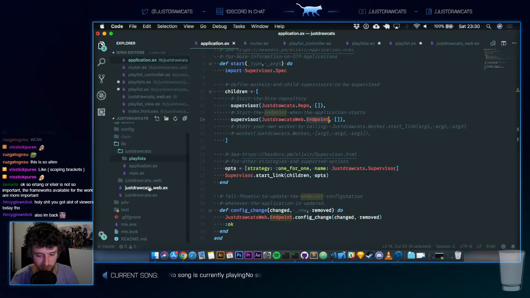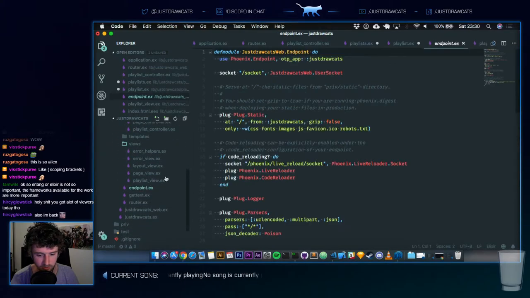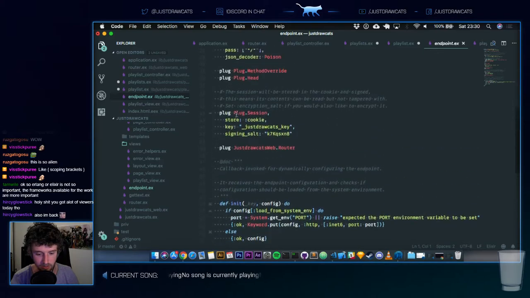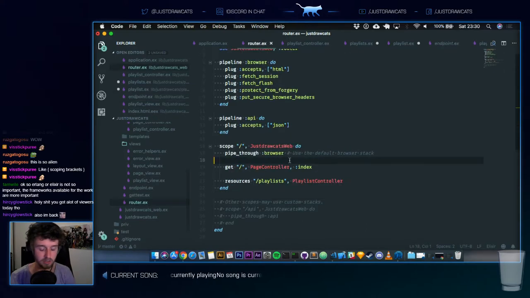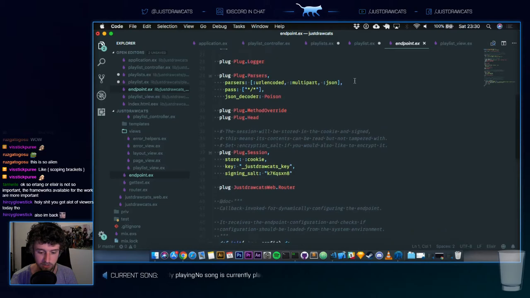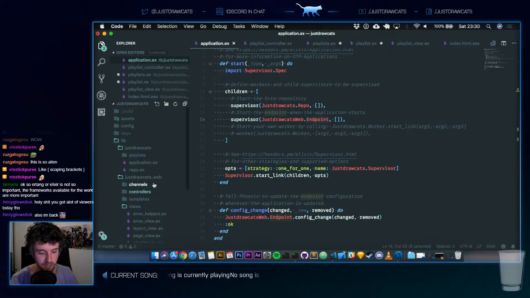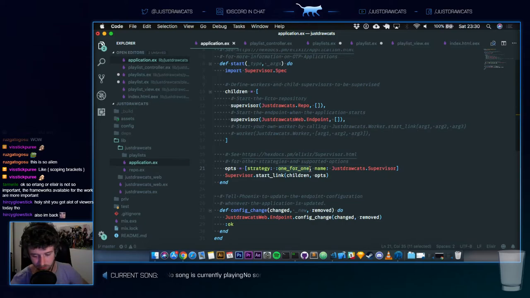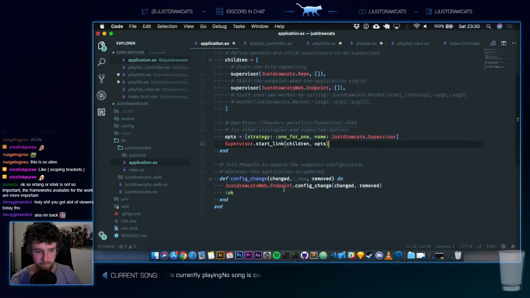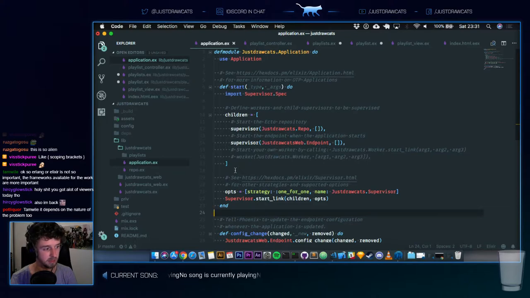And the endpoint is basically my routing and my middleware, so basically my web server, kind of. And then my web server is my router and everything. Which is sick, you know? Which is nuts. It's crazy. So if any of these ever crash, it will restart. It has a one-for-one strategy, so if one crashes, it will restart itself. Most of the applications that use Erlang are pretty decent.